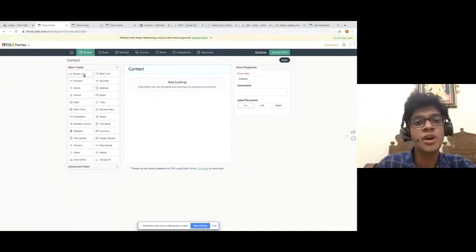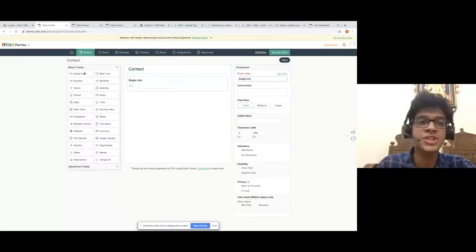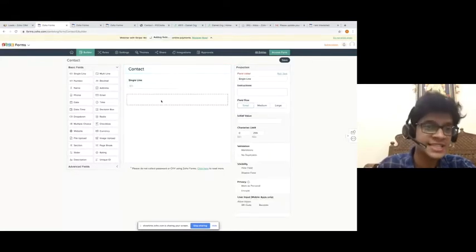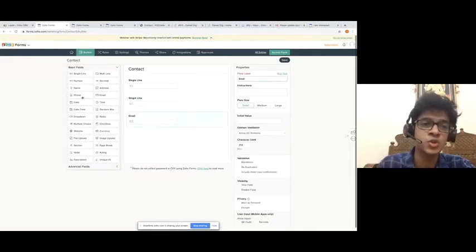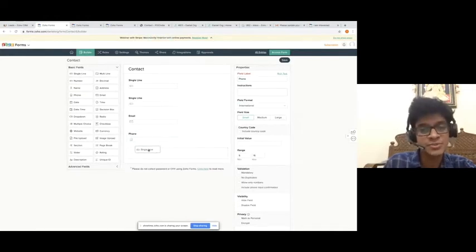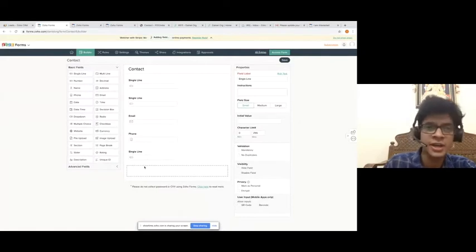So I'm going to build this form and have this hosted on my website. So I need my customer's information, their first name, their last name, and I can drag and drop the email field, and then I can choose to get the phone number, the location of my customer, and the organization he's working for.